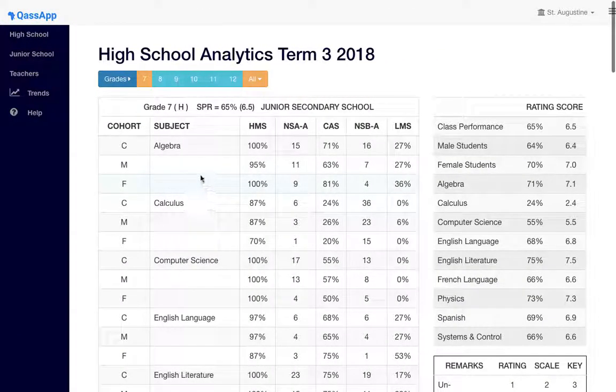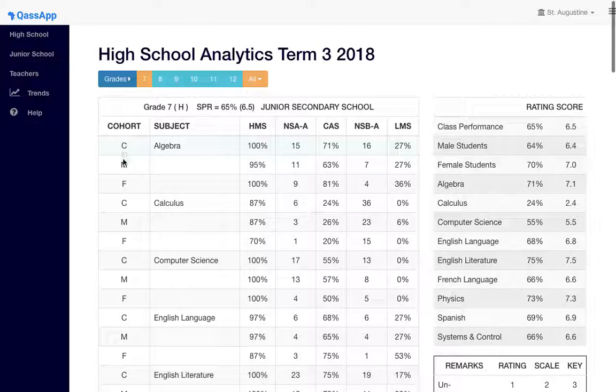So that's right here. As you can see, this would be the subject. The little tooltip you see here saying teacher B.Jada. B is the first name initial, and Jada is the second name. It tells you who the teacher was to produce these results for this grade group 7A. 65% was the average score for the class. 6.5 is the rating, and its highest mark scored. Number of students above average. Average is 71%. Number of students below average, 16. Lowest mark scored, 27%. And so that just goes on.